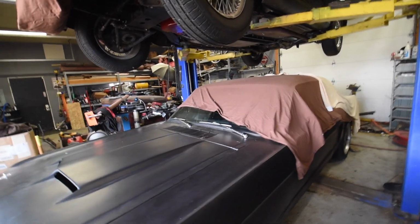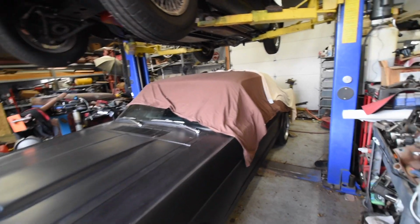Should go pretty well. Let me get this uncovered and put a battery charger on it. Then we'll go from there.